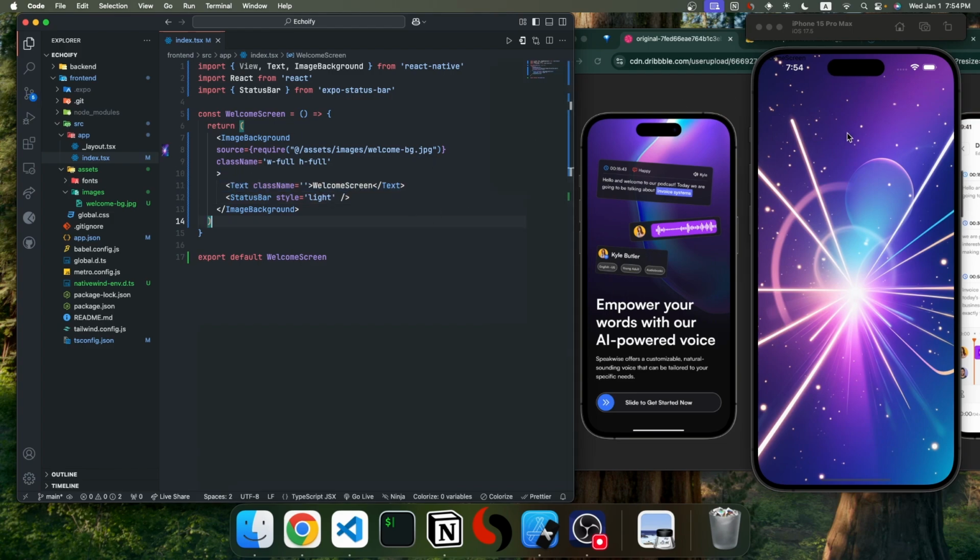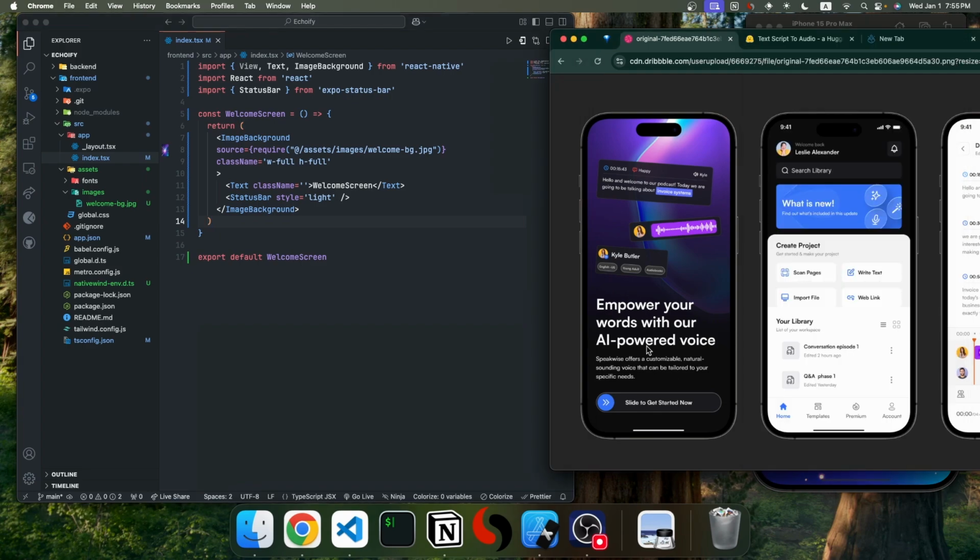So as you can see, we need a gradient. It kind of has lower opacity here and a bit more, so we can make a gradient color with transparent black with a little bit of opacity, and then we can just increase it towards the bottom.